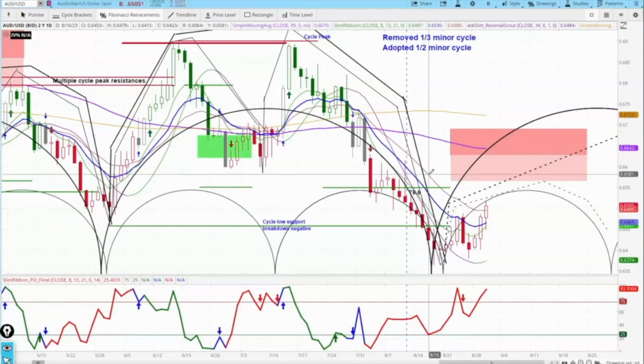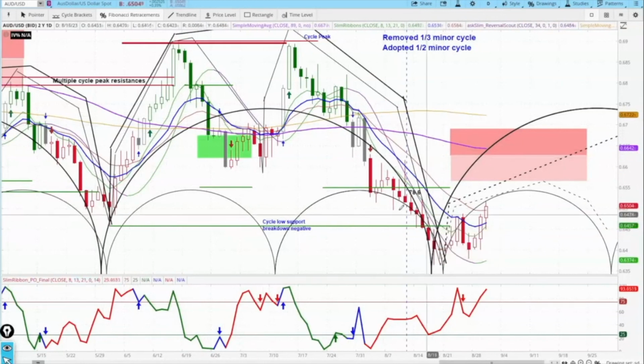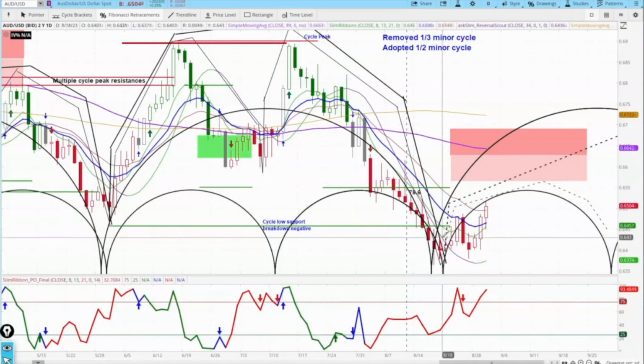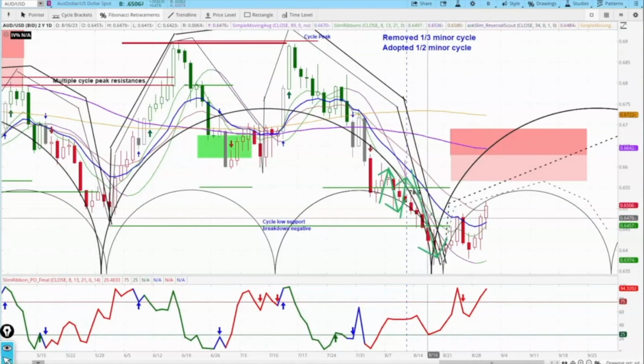If we go ahead now and shift over to the daily chart, now we have a nesting period where we have had multiple cycles here that are due to bottom. You can see this dominant cycle was due to form a low around the middle part of August, as well as this minor cycle. And you can see the action going into it. Rallies were failing on the upside here in the Aussie dollar, US dollar. That's a strong sign that you're inside of a period of risk.